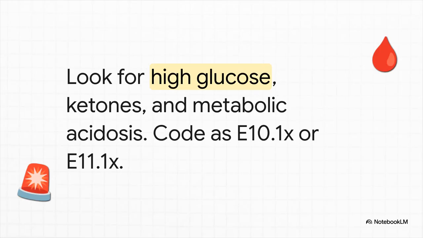We really need to talk about diabetic ketoacidosis, or DKA. When you're reviewing a chart and you see clinical indicators like extremely high blood glucose, ketones in the urine or blood, metabolic acidosis, and maybe severe nausea and vomiting, your coding instincts should immediately fire. You need to navigate straight to the E10.1x or E11.1x categories. For instance, E11.10 captures type 2 DM with ketoacidosis without coma. This is a severe acute complication that heavily impacts the patient's care and the hospital's resource utilization.